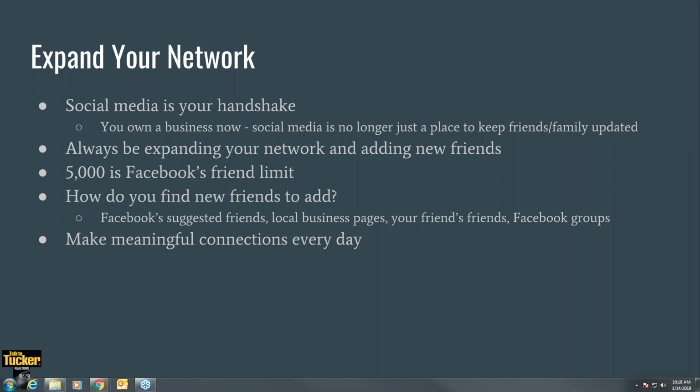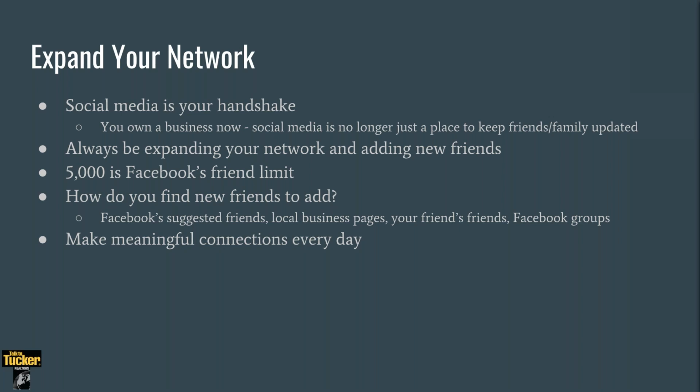Lissa is signed on to her profile right now, and she's got about 15 friend requests that she needs to do something with. But at the very bottom of that, there will be a button that says people you may know or suggested friends. And that's just Facebook's way of bringing up a list that they've created on their own and done all the work for you. So you're not out there searching for all these people to add. Facebook's done the work for you.